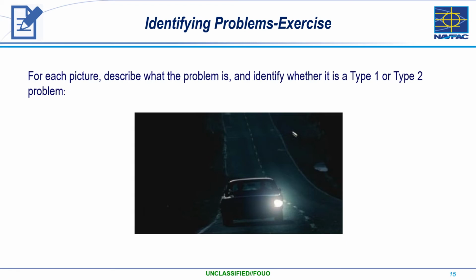This is a type 1 problem. It's a pretty simple problem. A headlight is burned out. There's a fairly small number of possible reasons why this would happen. Typically, a filament or a fuse is burned out. The fix is simple. Replace the bulb or the fuse, and you're good to go.